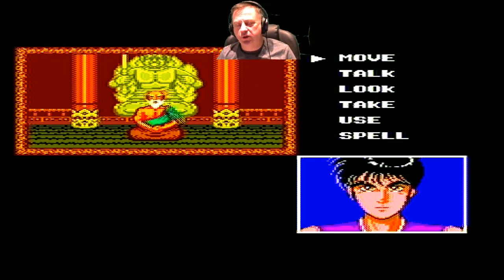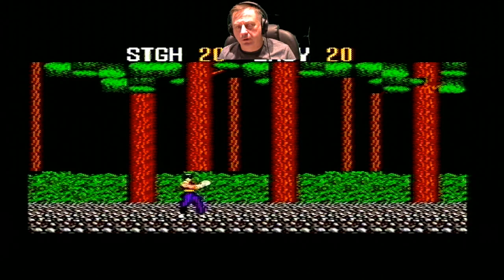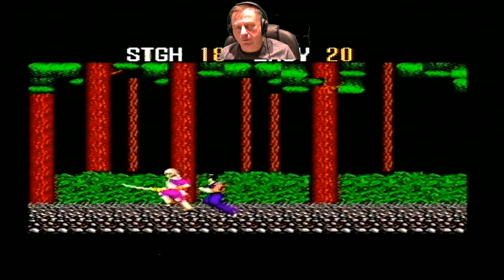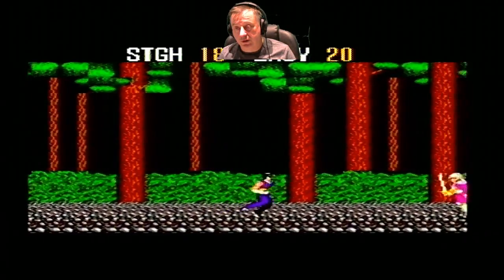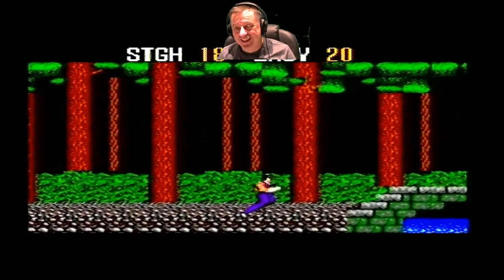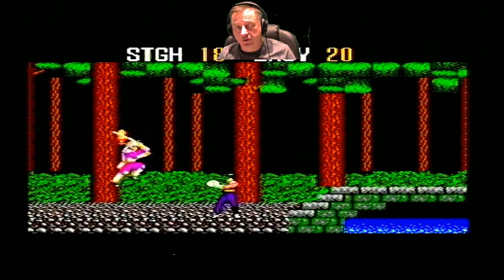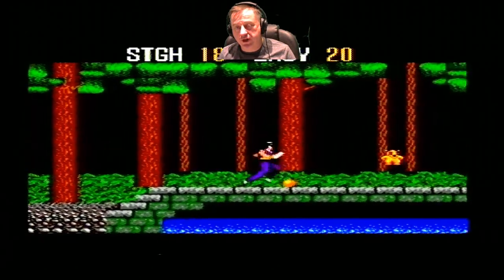Move, talk, look, take, use, spell. Wow. Oh, whoa, what's going on here? It's the little things out of Ghosts and Goblins. There's a bridge there I need to jump on. There we go. I've got it. Oh, he's dropped an egg.